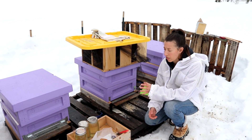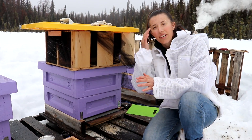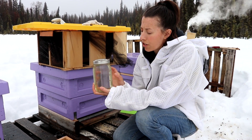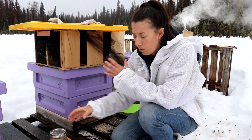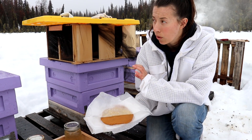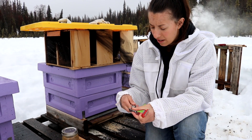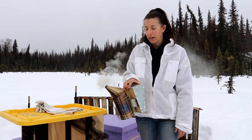These hives work very well in the cold and the heat, and most people are successfully overwintering with them. You can also use wooden boxes, but those folks have to insulate them in the winter. We did this last year, learned quite a bit, and we're more prepared this time around. For food, we have sugar water at a one-to-one ratio — one part water, one part sugar — which is what they need right at this time of season. We're also going to have pollen available in patty form since there's no pollen available to them right now.